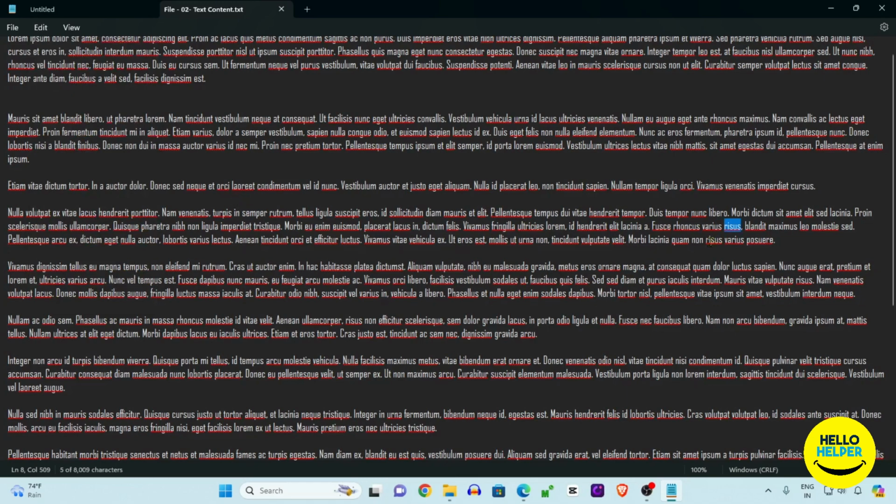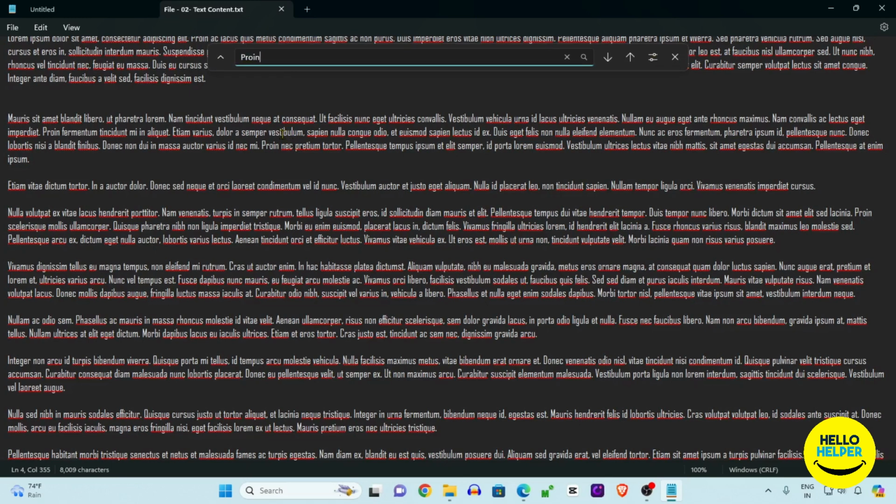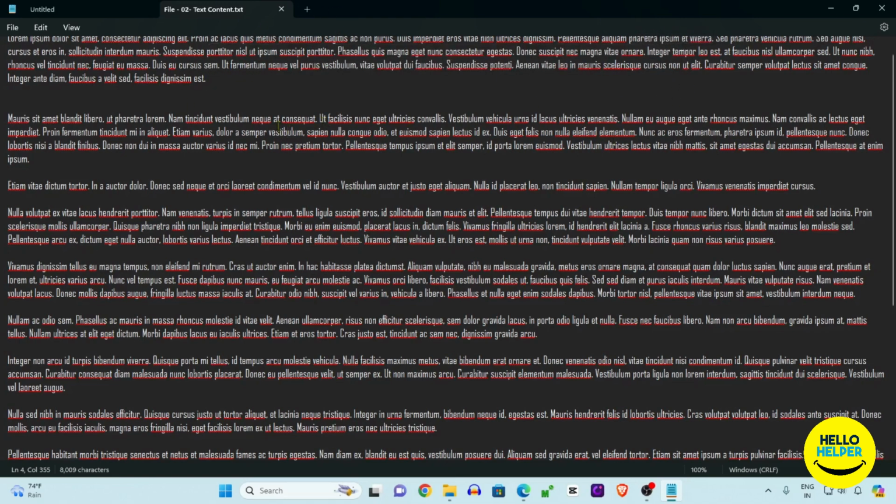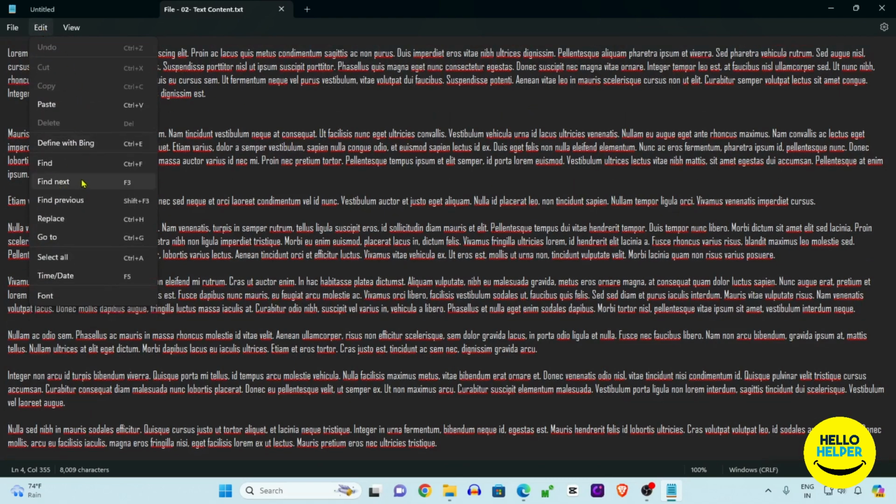So here, last time I searched this word, that's why it is showing this one, but we want to change the word first. Okay, simply press Ctrl then F on your keyboard and then paste the word which you want to find next and find previous. Okay, so we want to do that. So we are going to close these things and simply press from your keyboard. First I'm going to show you by the menu. Okay, so here we are going to click on find next.